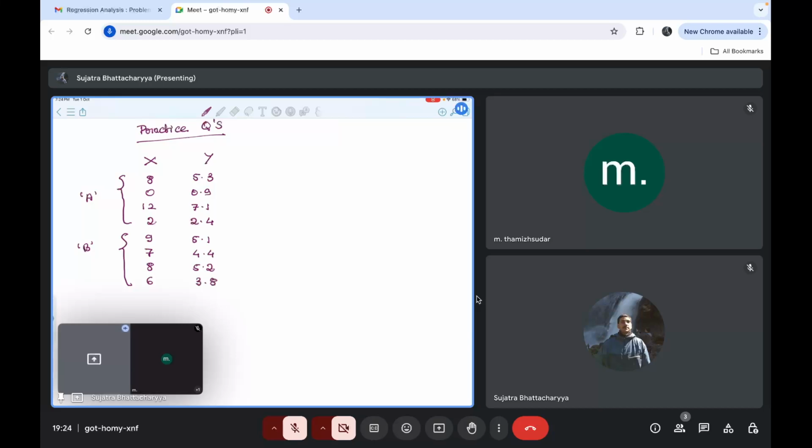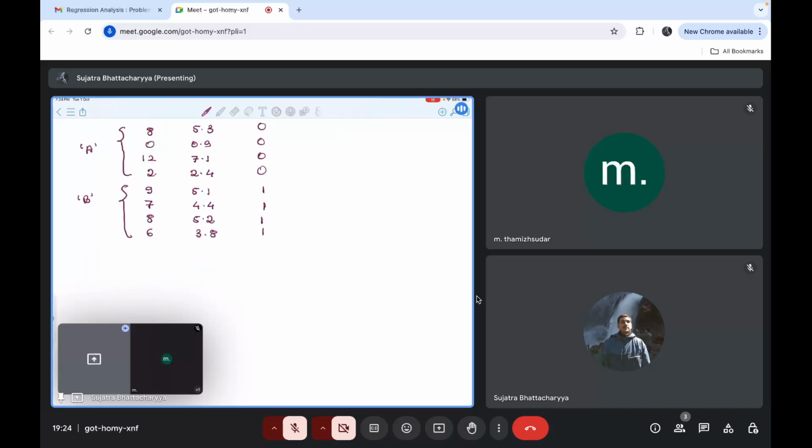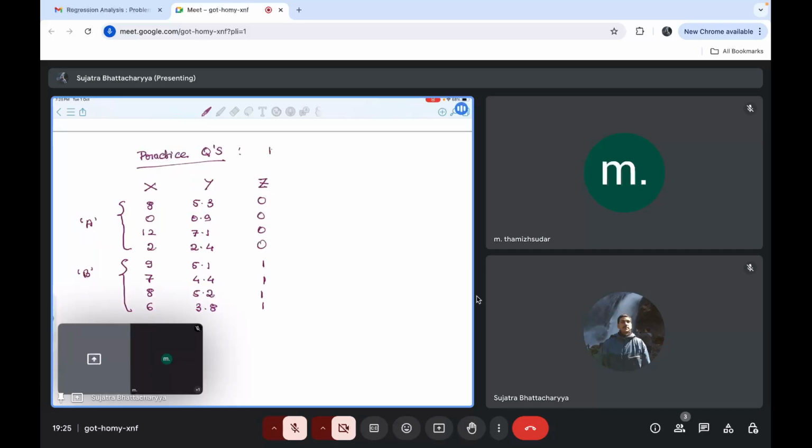Therefore, there must be two dummy variables, including x naught. So actually there is one dummy variable z. You know how to do this. Z has to be 0 for the first set and 1 for the second set. So put it as 0 for the first four and 1 for the second set. Here we have two sets of data, so we have one Z and one X naught. X naught is understood on its own.